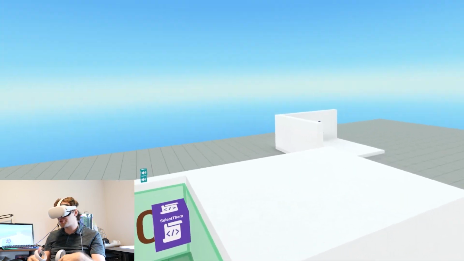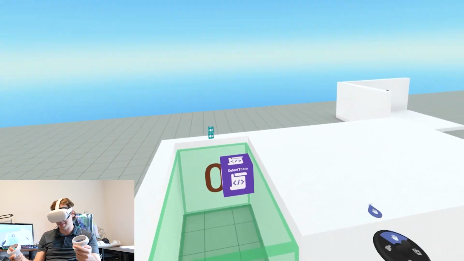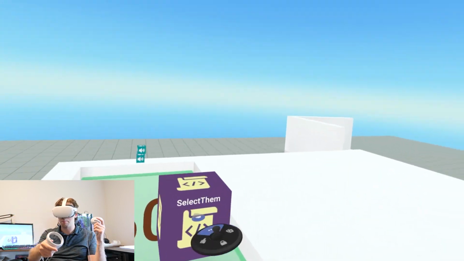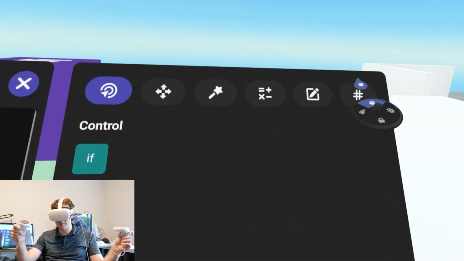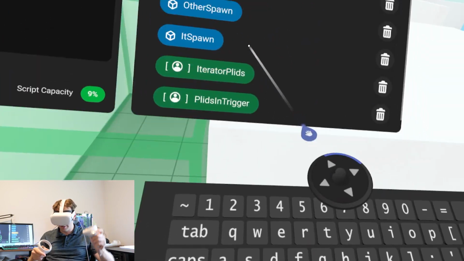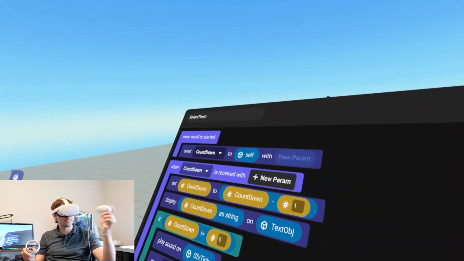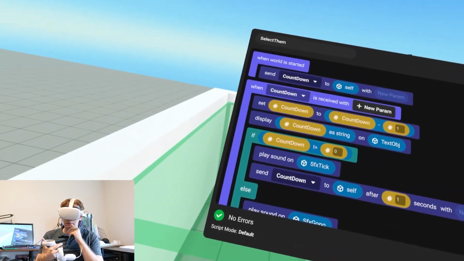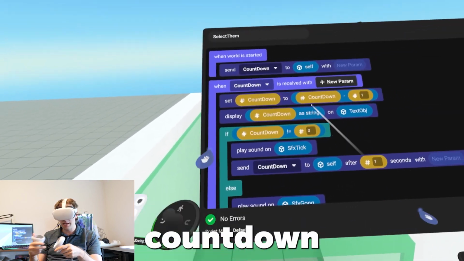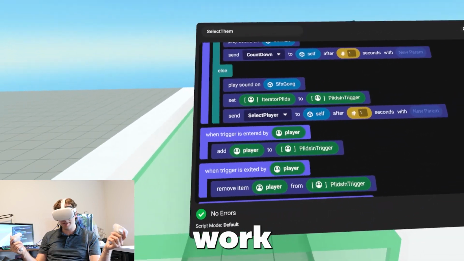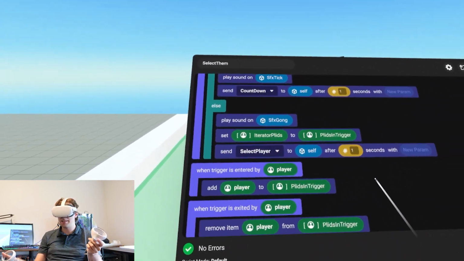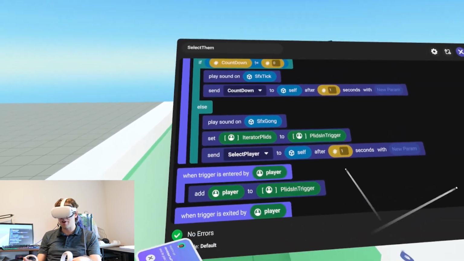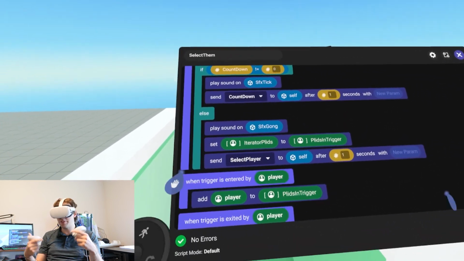And maybe at this point, you're starting to realize some of the things that we're going to be fixing in here. Okay, so we've got all these things wired up. The countdown time, we're going to set back to 61. And I want to talk to you about some ways we can make this better. So 61, fantastic. What's happening here that's a problem? Well, what's happening that's a problem is that the countdown is going to work even if there's no players in the list. And so we only want to send the select player event if there are players in the list.